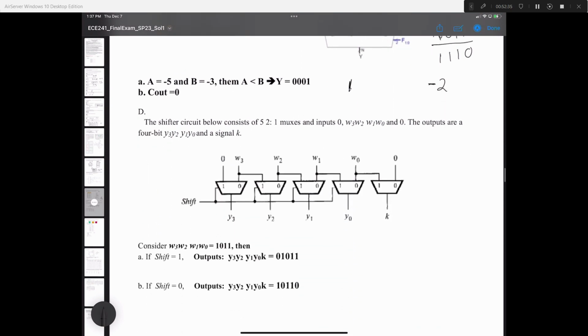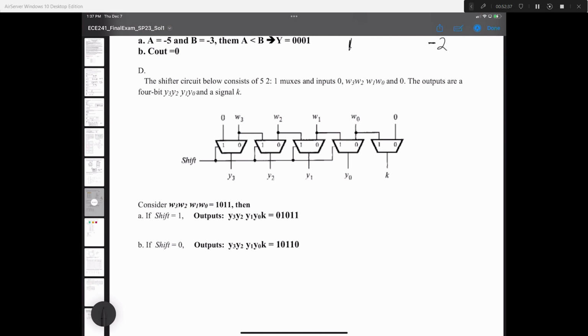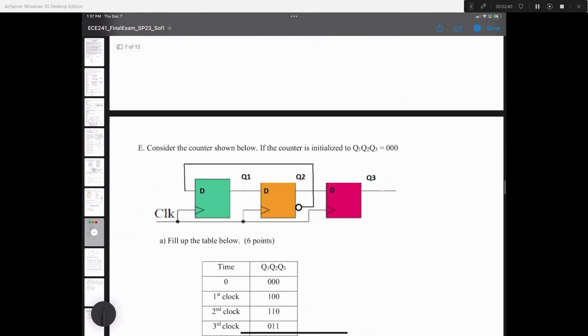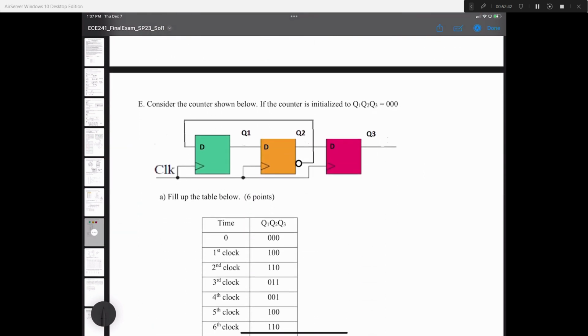Shifter. We haven't really gone over shifters. So the counter shown below. If the counter is initialized to Q 0000.